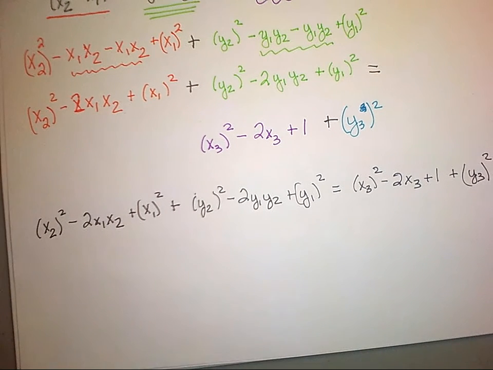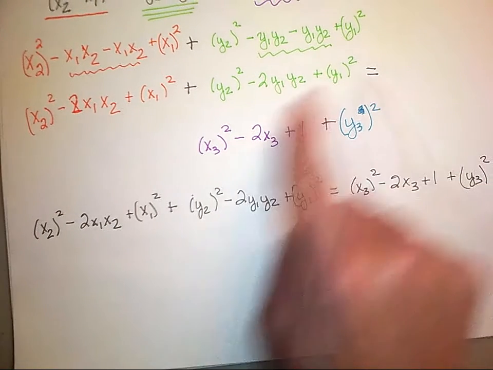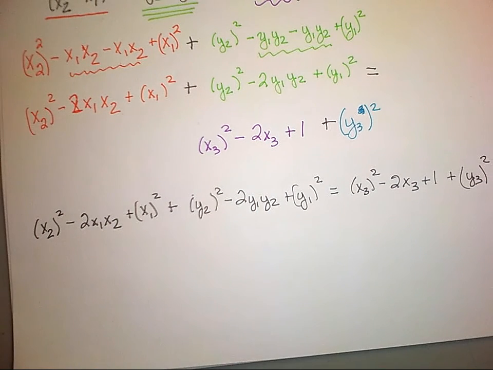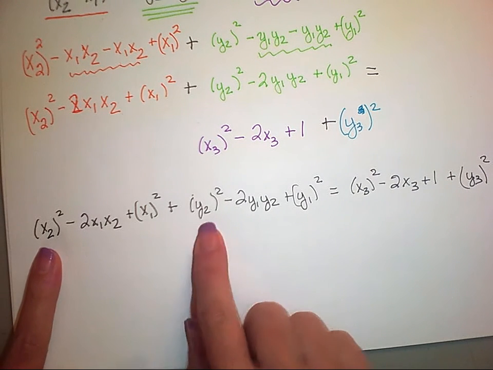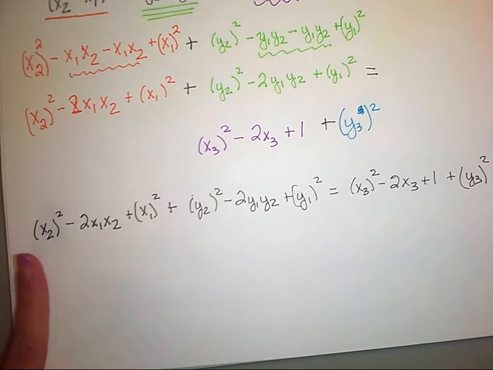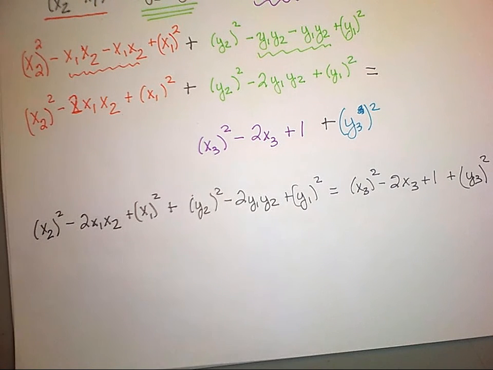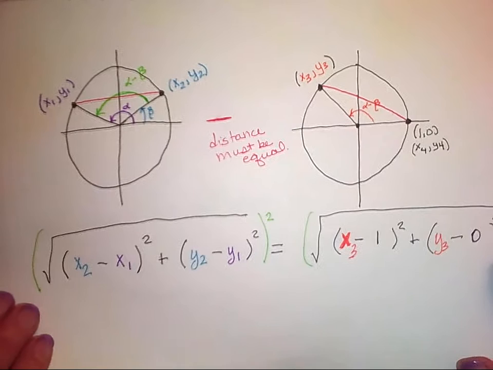So this is just going to take some good bookkeeping skills here. I've just rewritten this equation. Now, if we're using algebra, there's nothing else we can do here. These are all different variables. They have different subscripts, and there's no longer any combining that I can use via algebra. So let's go back to our diagram here.